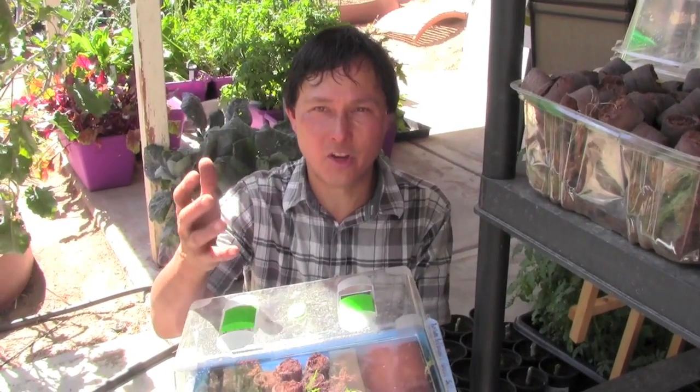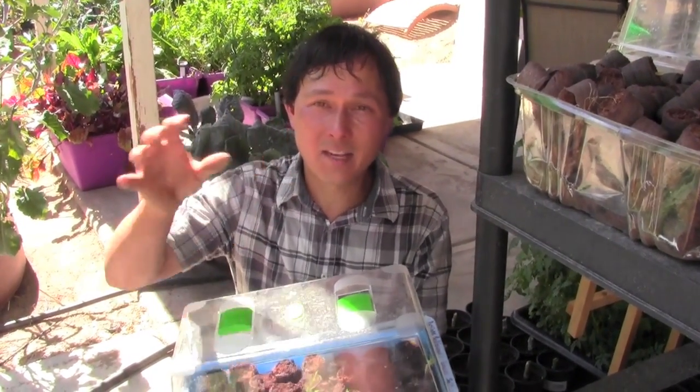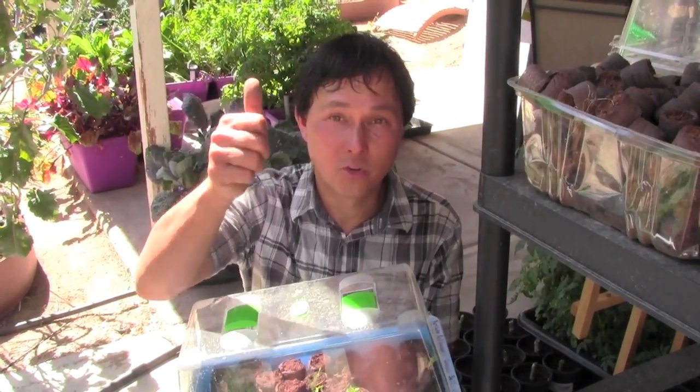I don't exactly know what happened in your specific situation, but I would encourage you to experiment. You successfully know how to germinate tomatoes now, so next time, do it a little bit differently with the tomatillos and the herbs to see if you can get them to grow as well. But the tomatoes worked out pretty good.